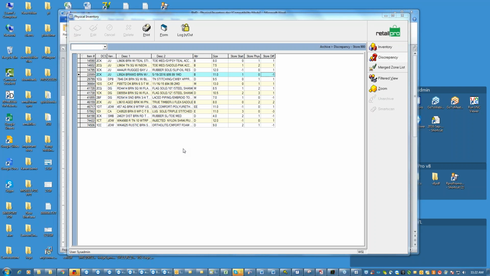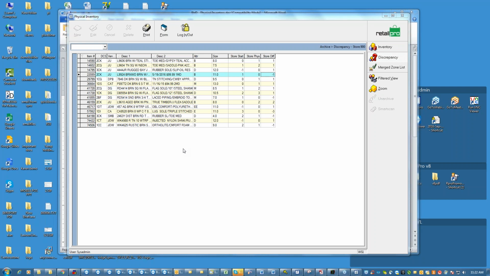What some people do is they will get a list of their on hand, and they'll go count. And if there's a difference between what they have on hand and what they count, then they'll create their own adjustment. And if you're a single store, that's a feasible way to do it. If you're a multi-store, it's not.